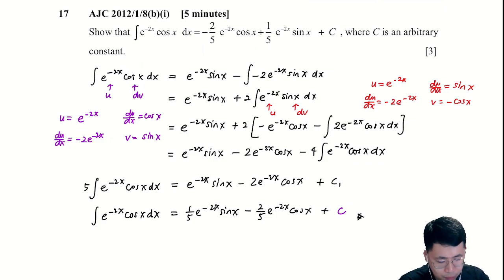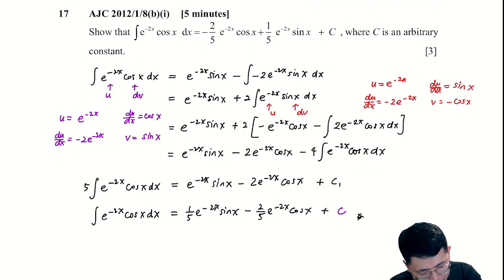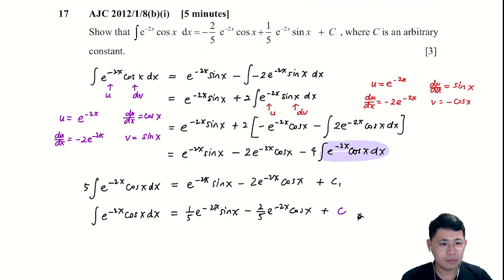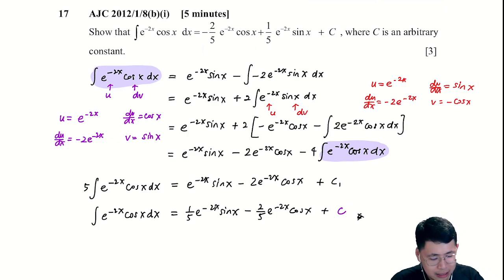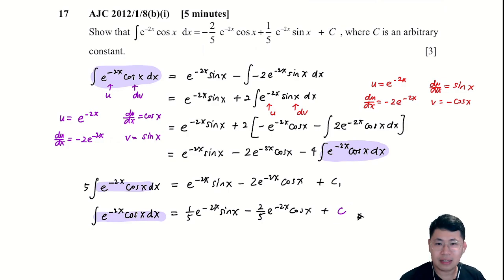Okay, so once more, if you find yourself with exponential and trigo, there is a potential to go on forever and ever. So this is something that you need to recognize. And the second thing we need to do is, once you find that this term is repeating with this term, instead of going on forever and ever, we just lump them together into one common term. Then we divide by 5 to get what we want. So this is how we handle question 17.